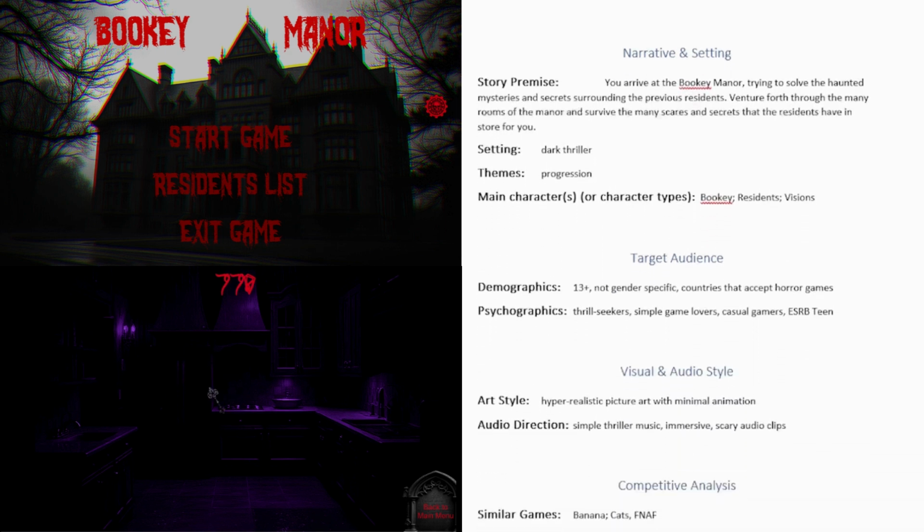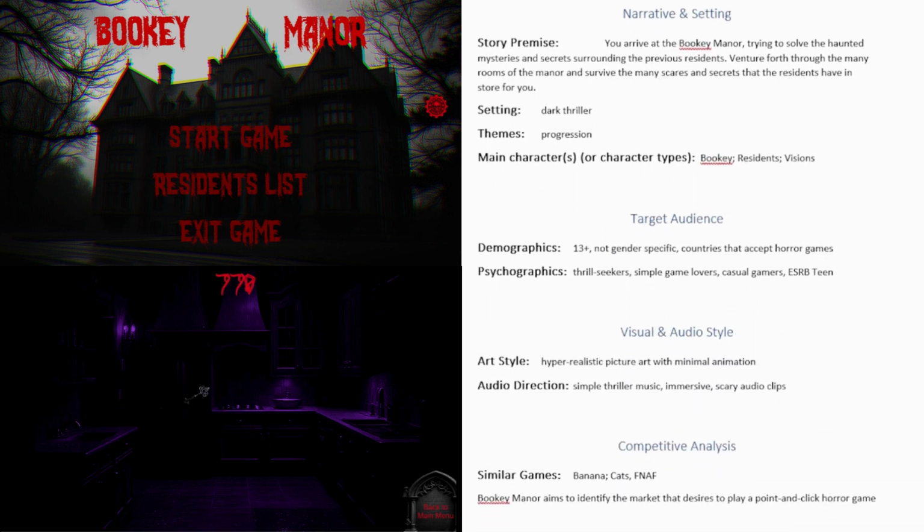On to the narrative and setting. The story and premise for the game is as stated here.